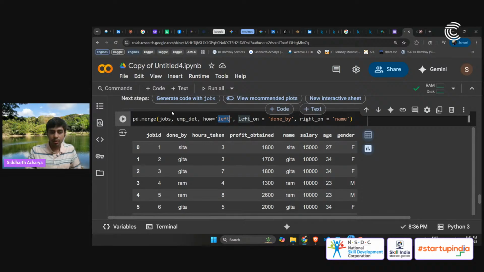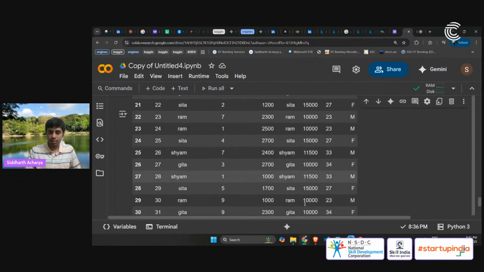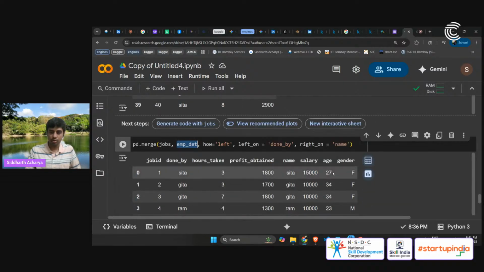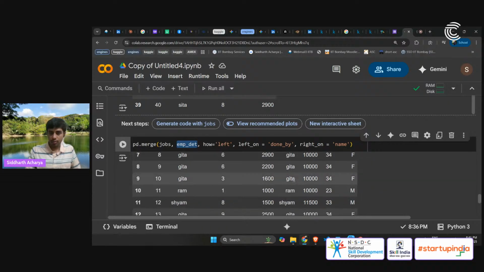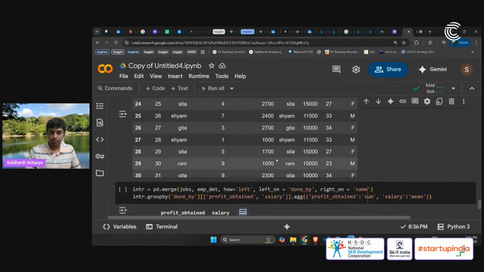So when you do a left join, only the details of those four employees will be fetched from employee details. This is the joined table, in other words, the merged table. In the merged table, you nowhere see the name of Aman.